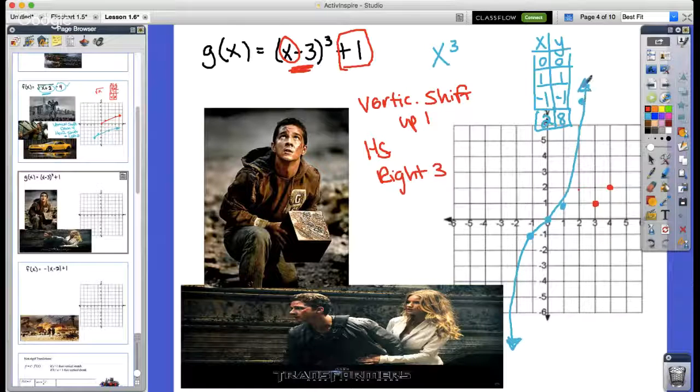Up 1, boom, right 3. This one's out there, so we're good. And this one would be right here. So this is going to go down here, and this is going to go up. Again, notice it's the same graph. It's just transformed to the right 3 and up 1. Again, this is just simplifying it a little bit so we don't have to do T-charts for every one of these. We can kind of see transformations and see, hey, how are these graphs transformed there?